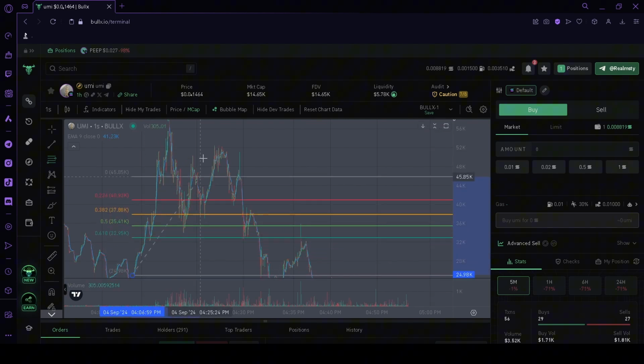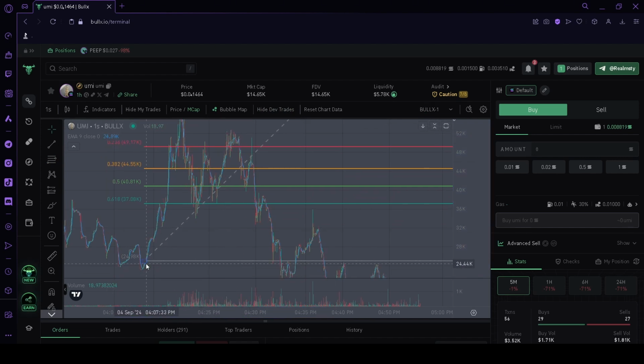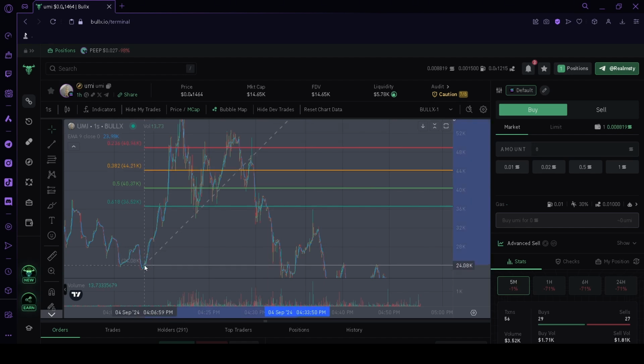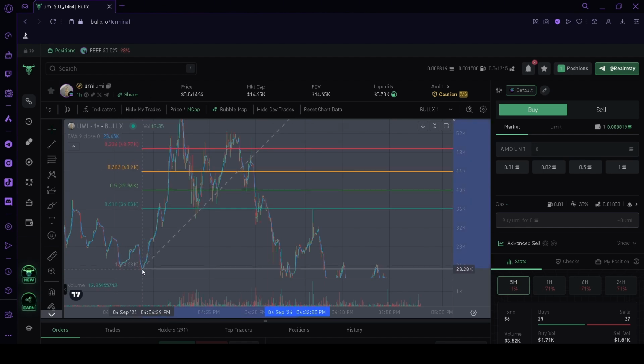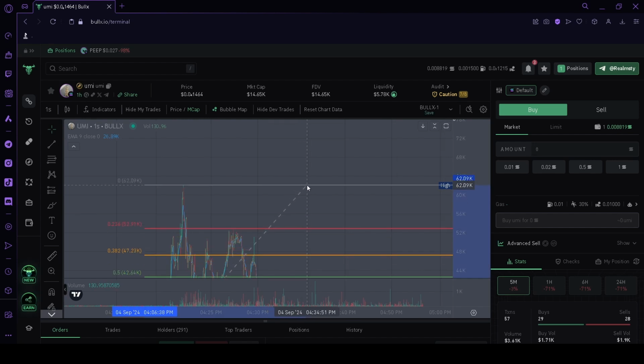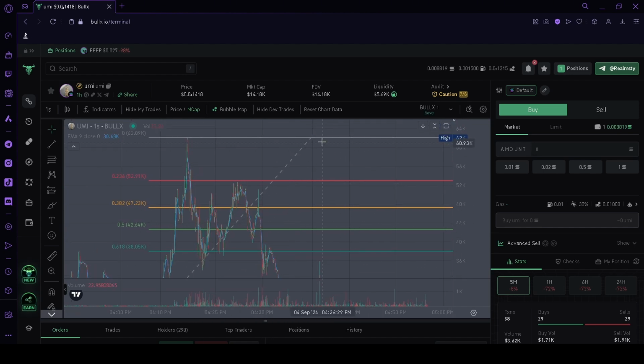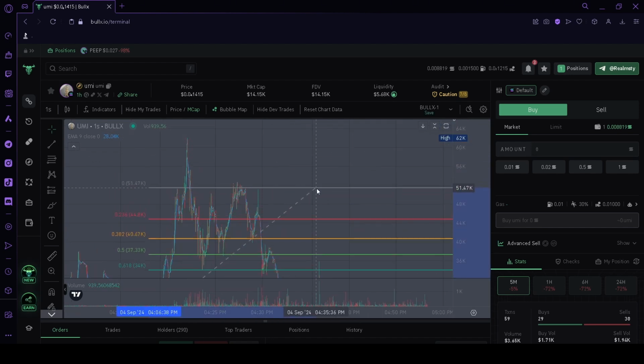So let's just drag it out for one second. Don't worry about it, we're just going to edit it. So you go from the low. If you're on an uptrend, which we obviously will be doing because you cannot trade on the sell side for the meme coin market, you go to the swing low and set it at the swing high, the highest in the uptrend. You could put it anywhere. So let's just say that is the all-time high. Let's just drag it all the way down here.